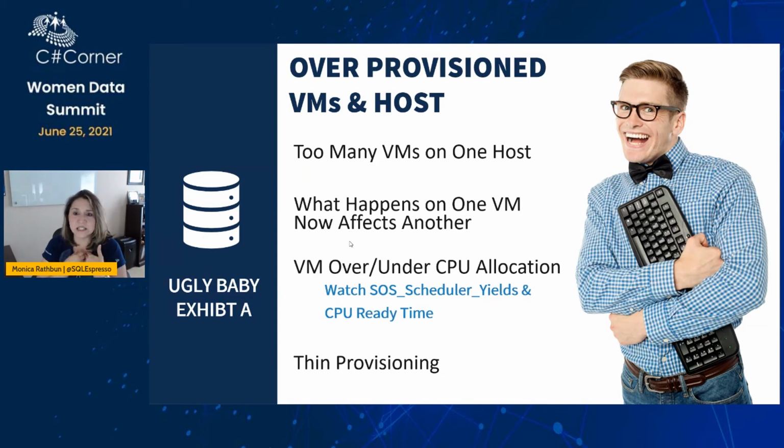I didn't know this as a DBA. I happened to ask the right questions. I was seeing the SOS scheduler yield weights, and my CPU ready time on the VM host was very, very high. So I knew that there was an issue on the host. These are things that you can run into.